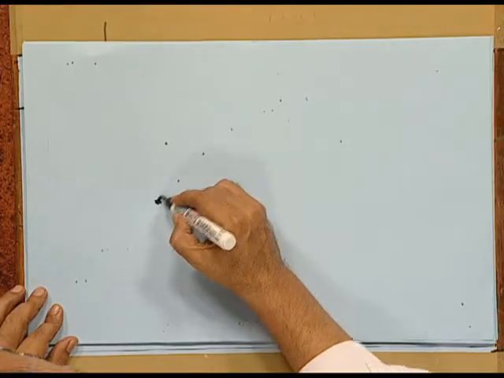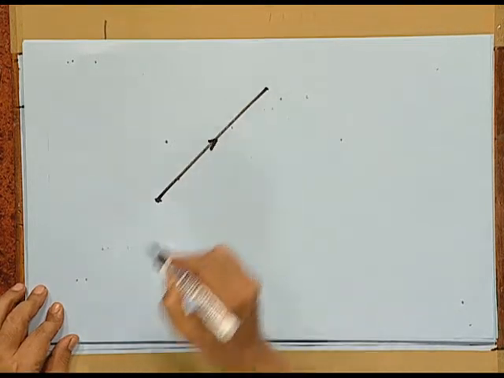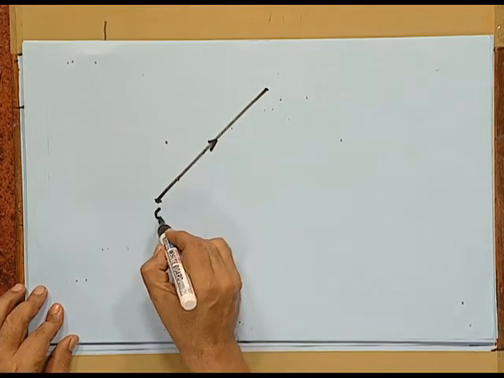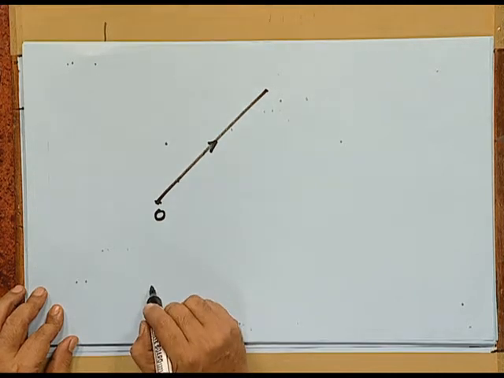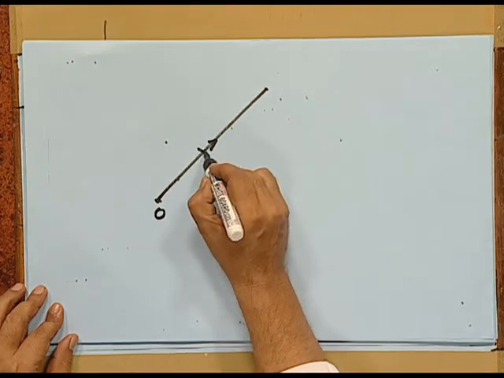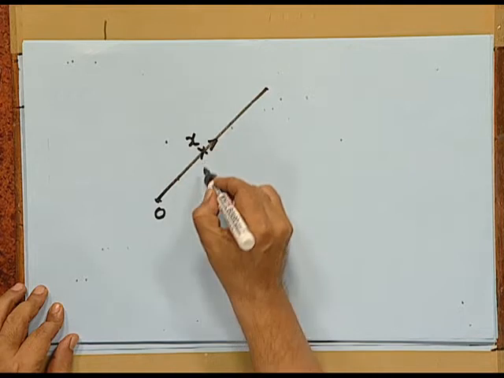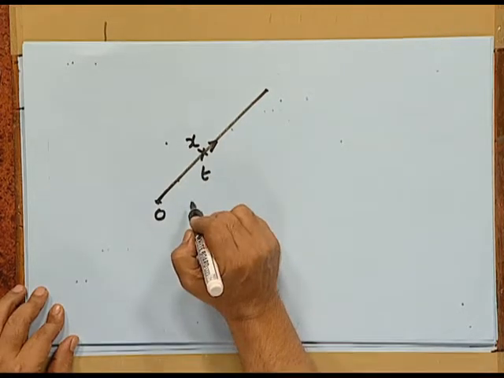We will be talking about instantaneous velocity of an object moving in a straight path. Consider an object moving along a straight path like what I am indicating here. Let us say it starts, the origin is O, the reference point, and its position coordinate x varies with time. Then how do we define instantaneous velocity of this object moving along a straight path?